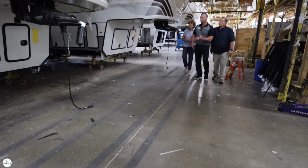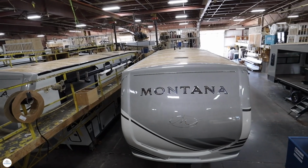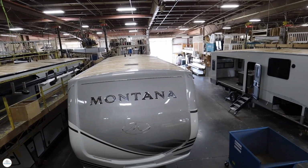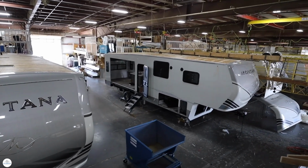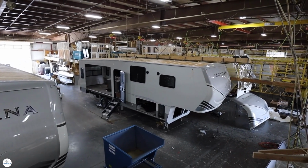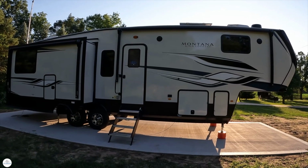We loved the Montana. We toured the factory before we bought it and became convinced of the high-end quality of a Montana. We have the Montana High Country model. And we're going to do a whole video tour on it. We brought it to our Michigan property, our 10 acres in Michigan, and we've spent the last several days just taking everything out of the Arcadia, putting it in the fifth wheel, putting it in the right spot. And we're shooting a video this week, and we hope to have it maybe by the weekend, but we'll see.